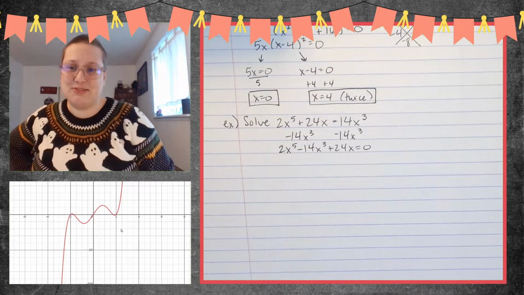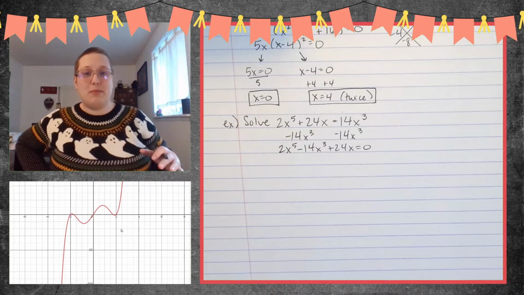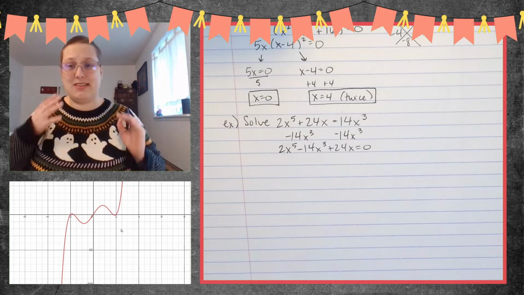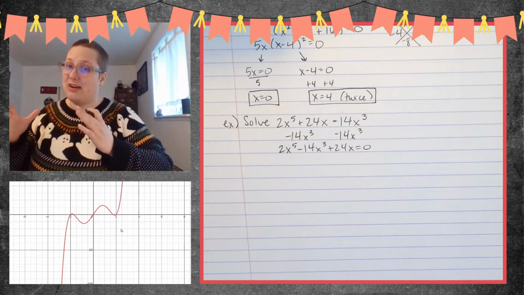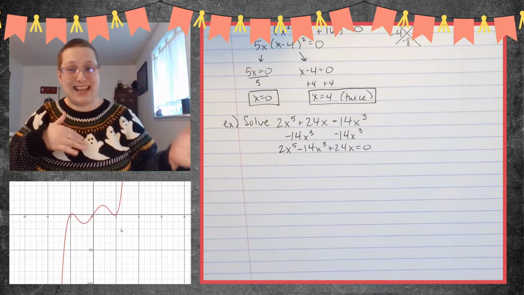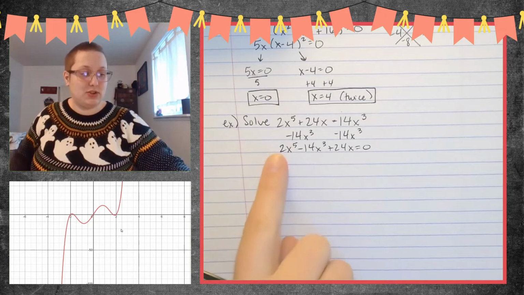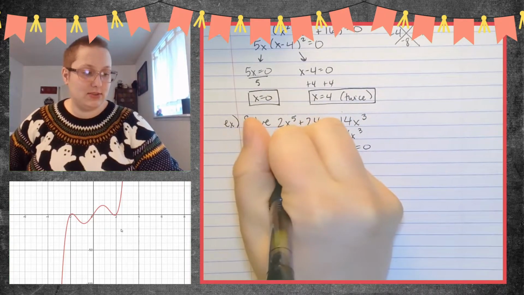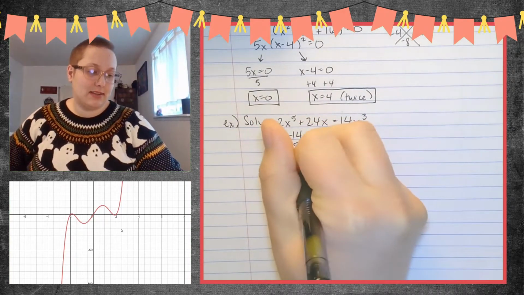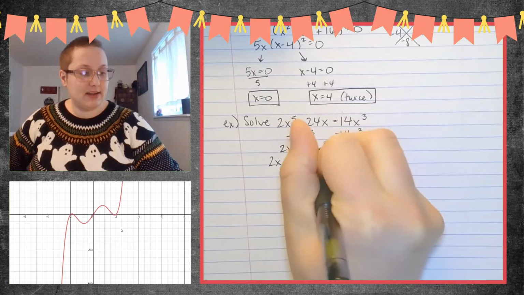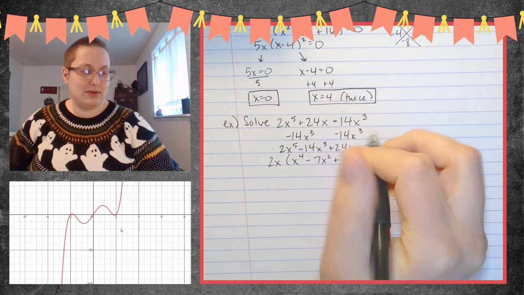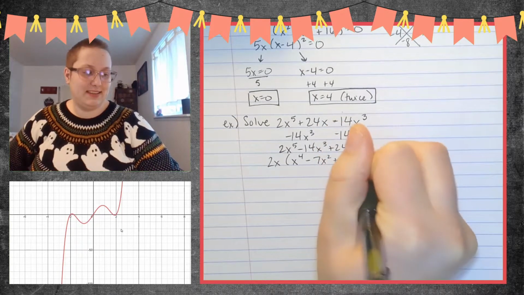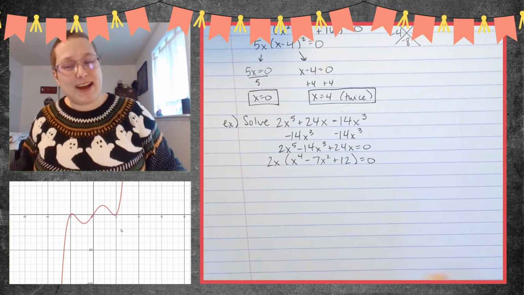But look how much prettier this graph is than the last one. So basically what we're going to do is start factoring this, but I'm going to need to use synthetic division in a second, and I'm going to use my graph to do it. First of all, I can take out a 2 and an x because there's 2, 2, 2 in here, and there's at least one x in all of these. I'm left with x to the 4th minus 7x squared plus 12 equals 0. I can factor this too.